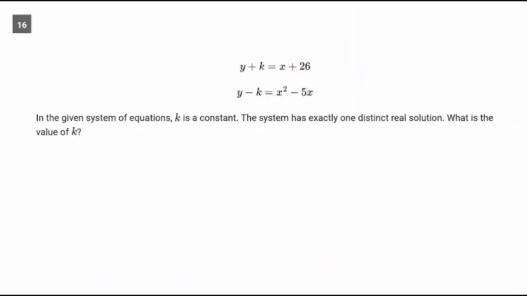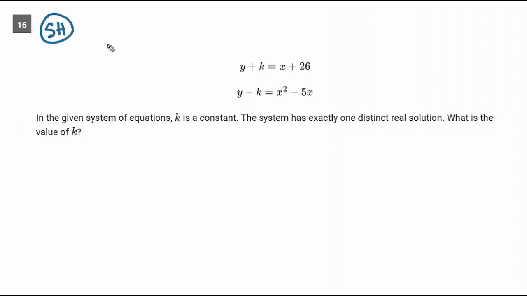This is number 16 on section 2 of practice test 7. It's definitely hard. I would classify it as stupid hard. There's going to be 4 stupid hard questions on the second section of math of every SAT.